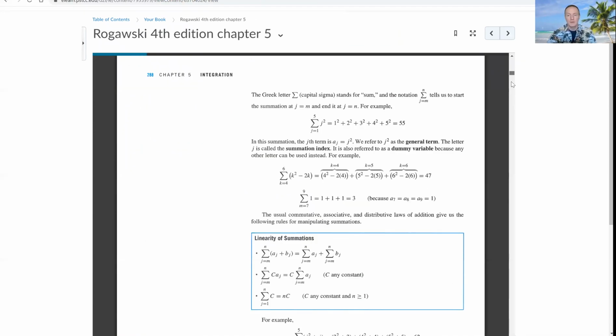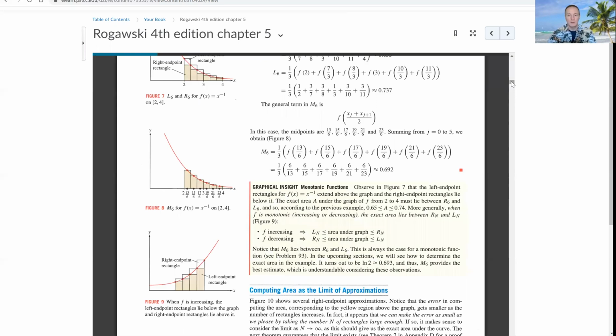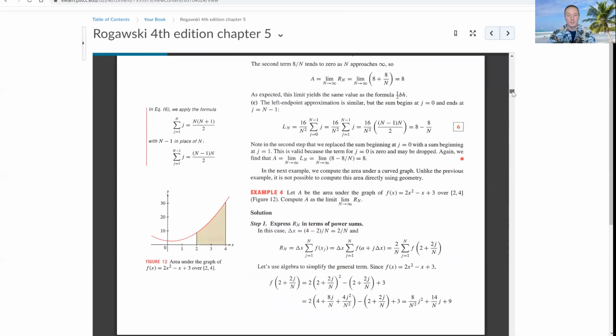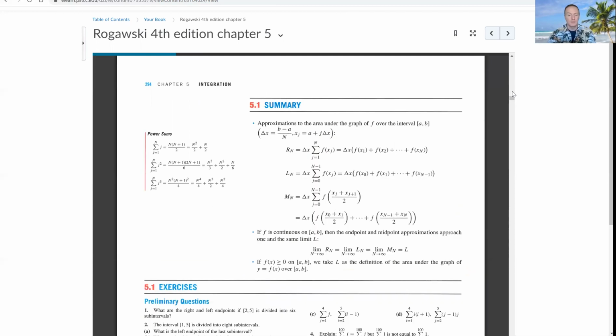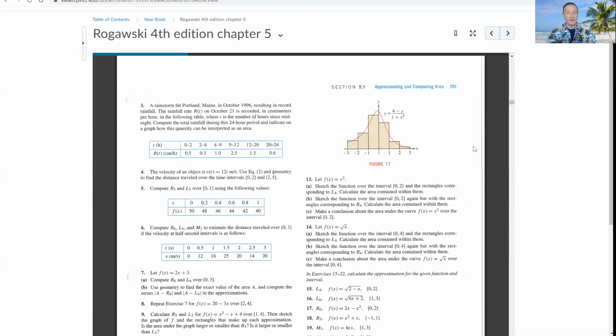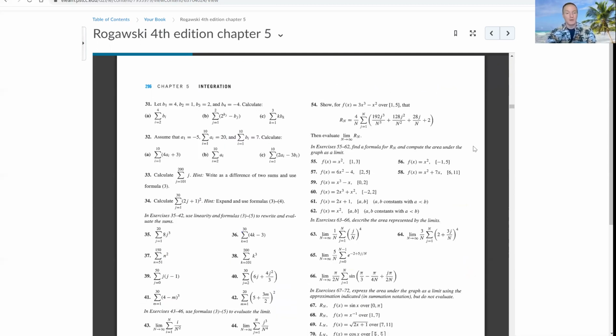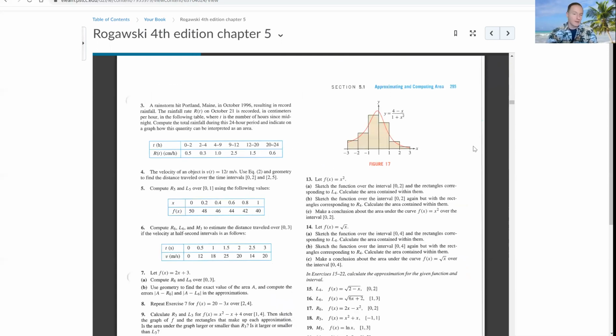If I was in section 5.1, I'll scroll down till I can see where the problems are. So you can also see the summary for 5.1 here, and then the book homework assignment for that section. That book homework assignment is similar to the assignment that you'll see on Achieve.